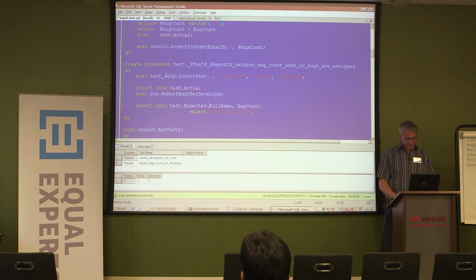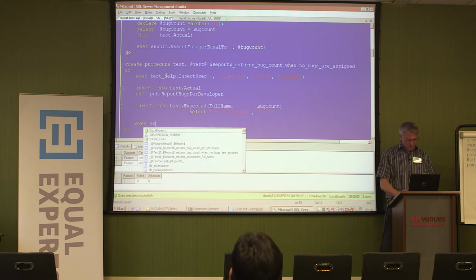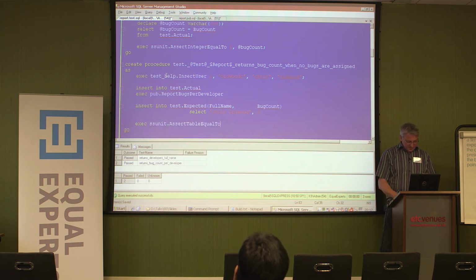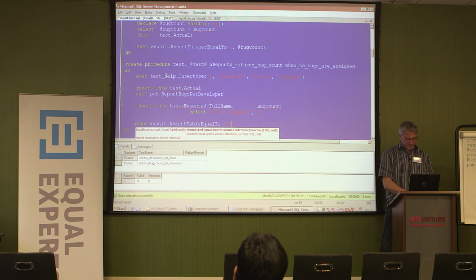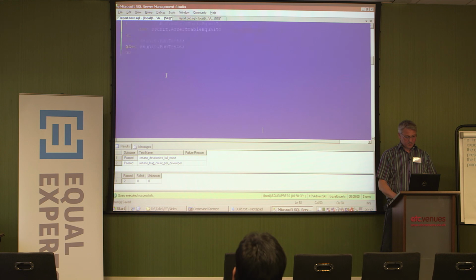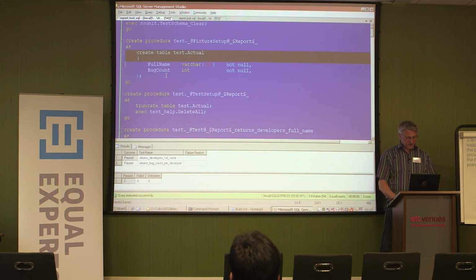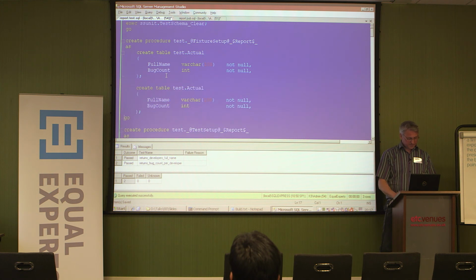So the idea is I should be able to encode it to look a little bit table-y, and I can then do assert table equal to test expected, test dot actual, and then I'll create my expected table up the top.